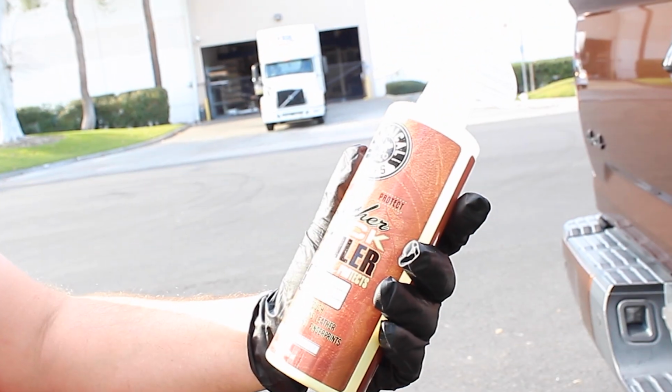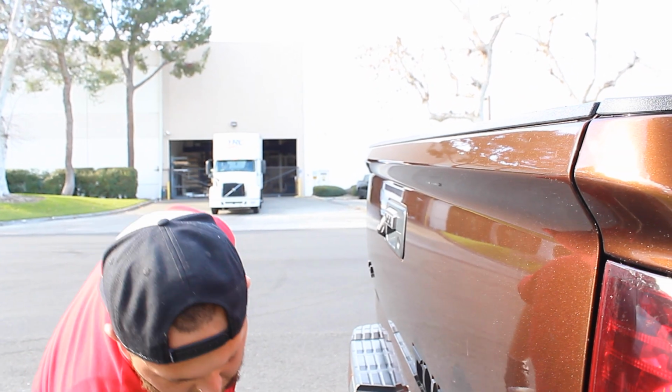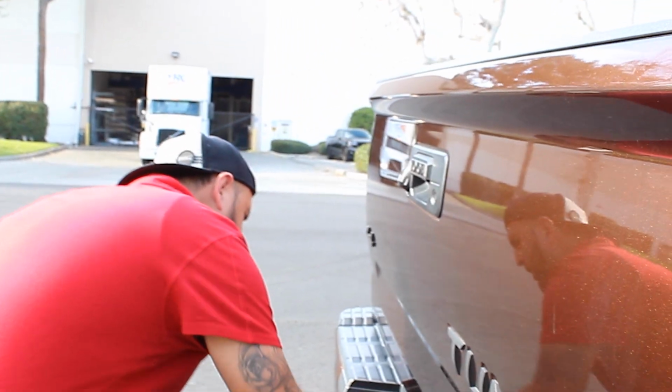Can I see what you're using? And what is this called? This is a quick detailer. It's specifically for leather, but it does have rehydrating agents integrated in here. So it definitely will work good with your plastics. Again, this is just to kind of hold them off for the week until that full detail comes. Once that happens, we're going to go ahead and strip everything and then do a restoration on the plastics. Now, does this repair the sun damage, or does it only protect for future sun damage? It does both. It restores and protects.